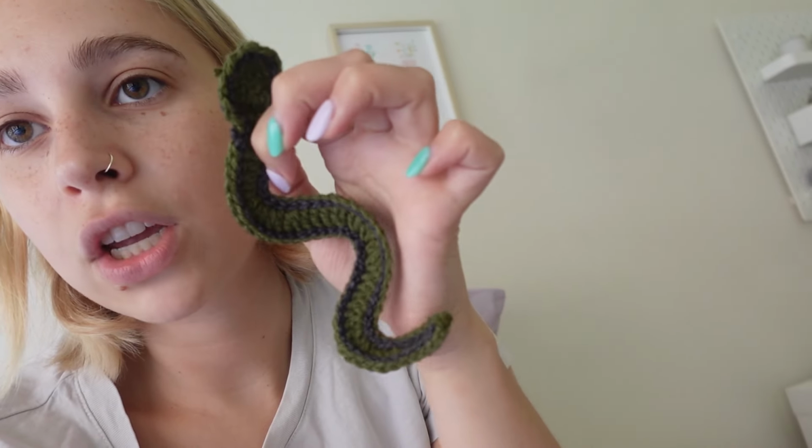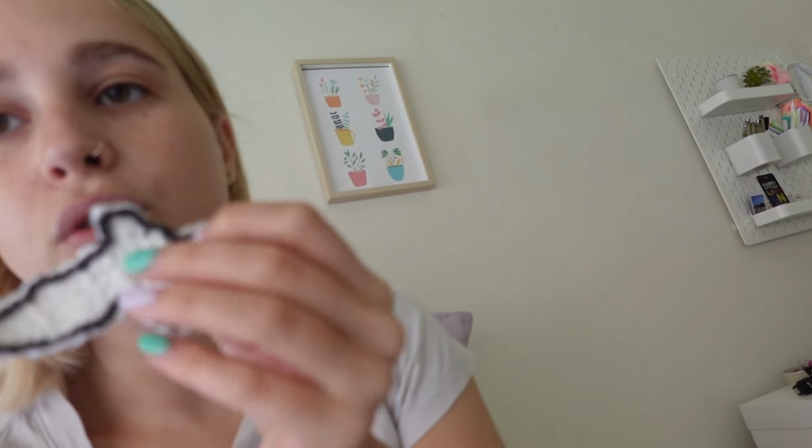Okay, this is going to take a bit of work, but I'm actually excited. I think it'll be really, really cute. And I've done the little heart, I weaved in the ends, the snake as well I weaved in the ends. I think it looks really cute, and I decided to weave in the ends with a seagull because I think this is as good as it's going to get. So that's kind of where we're at. Everything's weaved in at the moment and it's looking really cute.